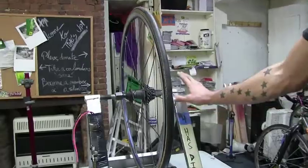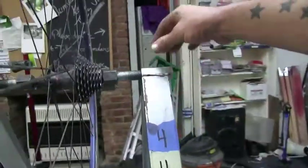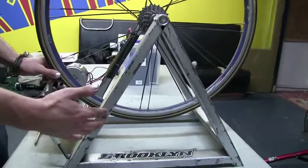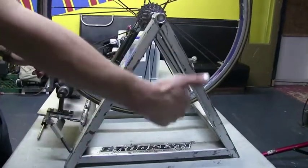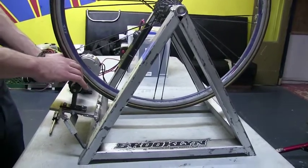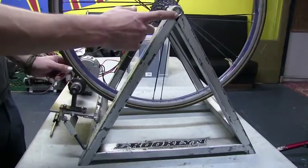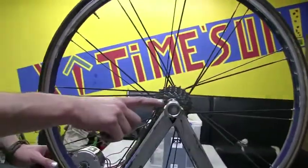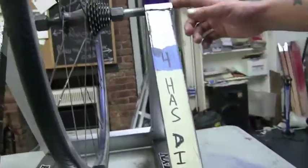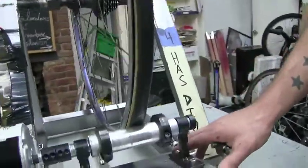replicable. We welded this with a nearby bike shop, Brooklyn Machine Works. Our bike stands are fairly simple, much like any bike trainer that you can drop your bicycle into. It's an A-frame design with a flange that can rotate up and down to make contact between the roller and the tire. At the top of the A-frame, we welded nuts so we could pass through threaded rods that tighten down onto the axle. If you have a welder, this is a great model. You simply make an A-frame, our schematics are online, and you weld on a movable flange.